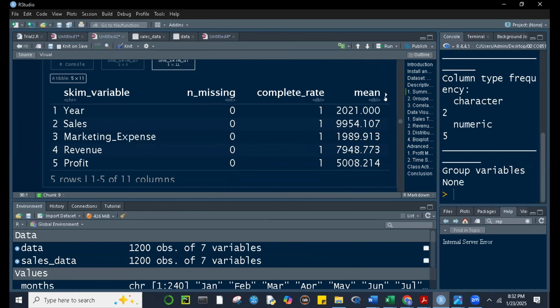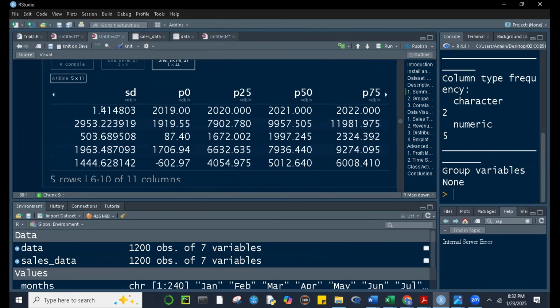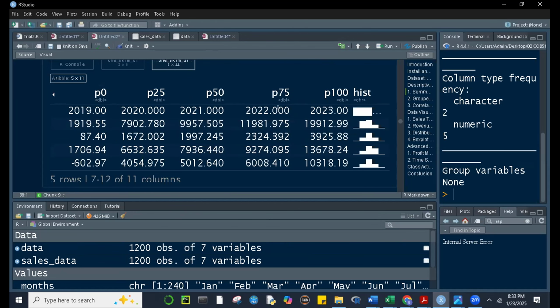Then we have the mean, standard deviation, and the quartiles. Sorry, this is the minimum. Apologies, this is the first quartile. This is the median. This is the third quartile. And you have here the maximum value and sort of a histogram.